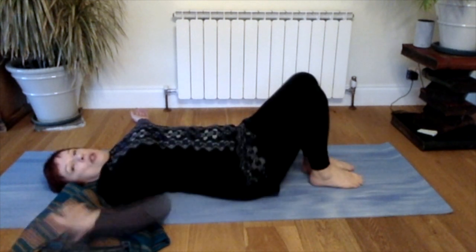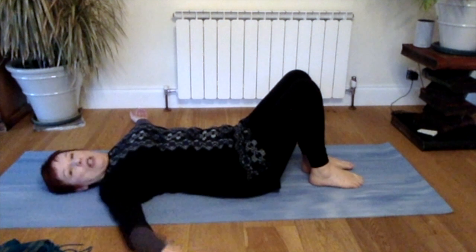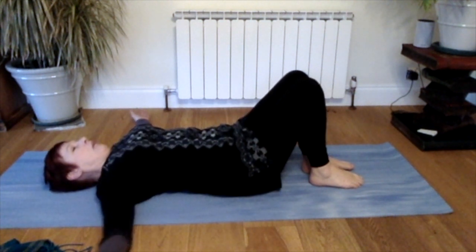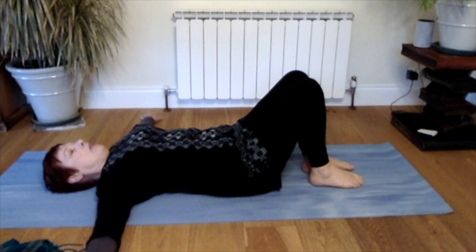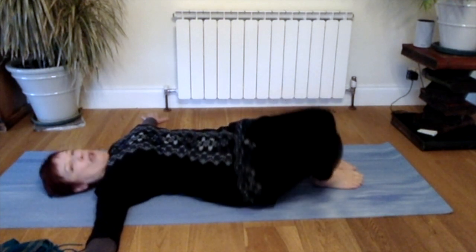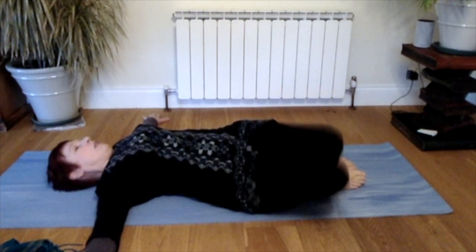We can also consider how we hold our arms, so that we might have our palms facing up or down, really just exploring what's more comfortable for us. Sometimes when we're moving our knees, we can feel more supported by having the palms facing down the floor.